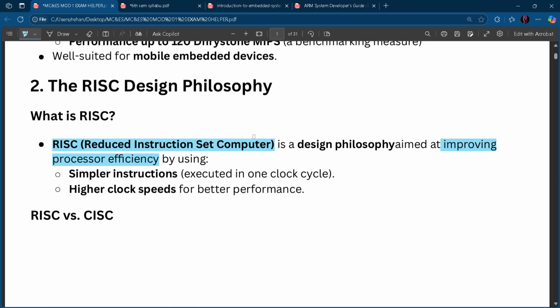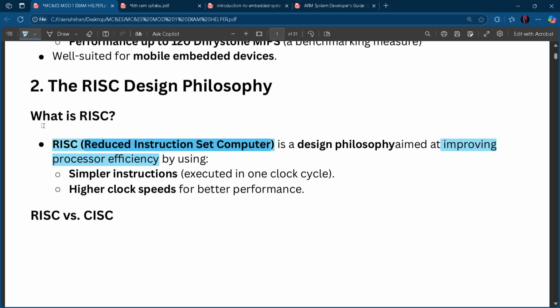So we'll just start with the topic, the RISC design philosophy. RISC: we have to know the full form, Reduced Instruction Set Computer. So always remember what RISC is. You just have to remember the first term. R means reduced. Few people get confused and think it is registers. It's not registers, it's reduced, like less. RISC and CISC, see, only the R changes, right? Reduced and complex, if I'm not wrong.